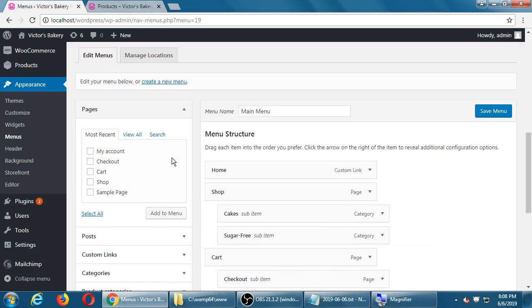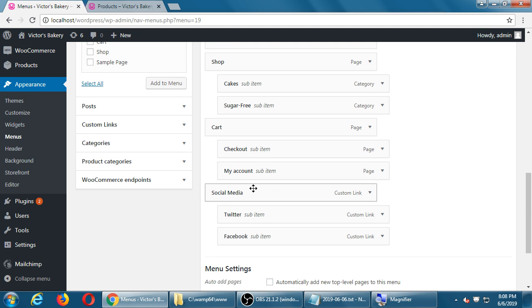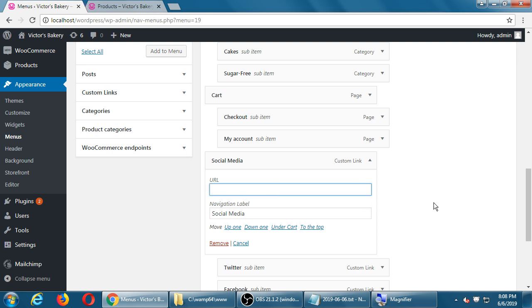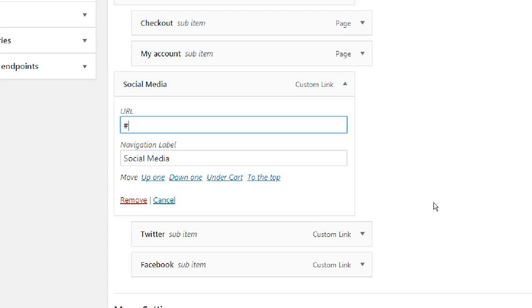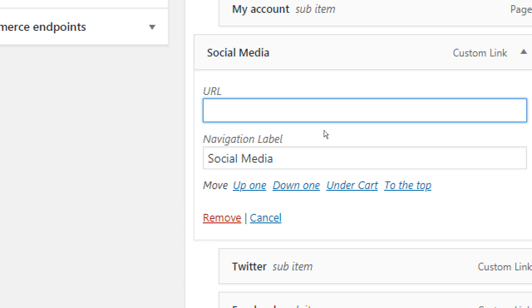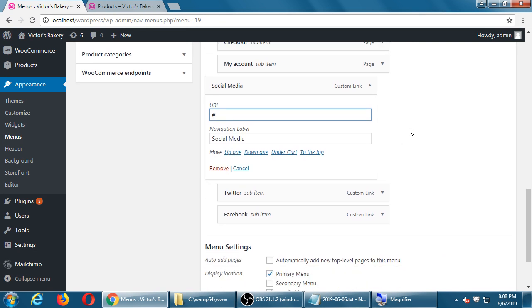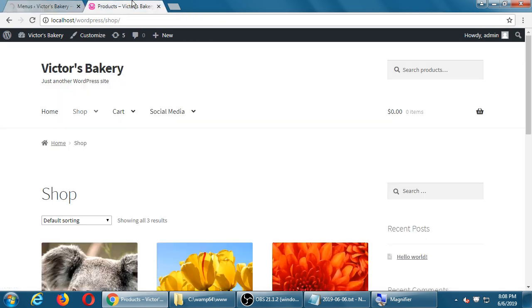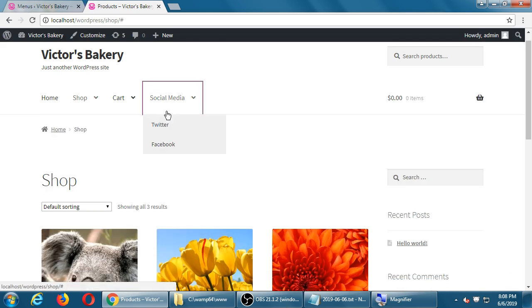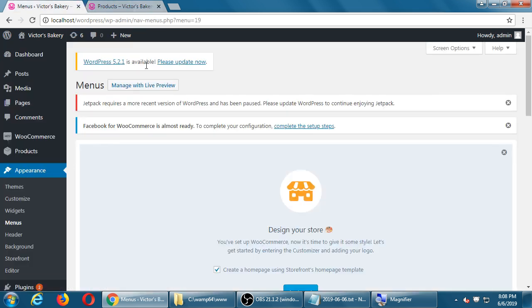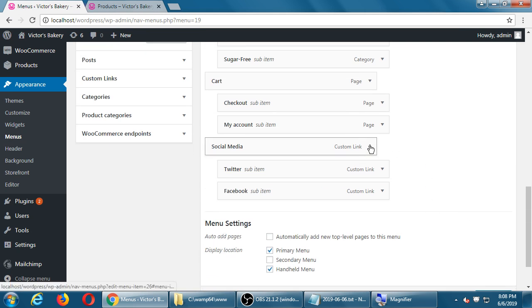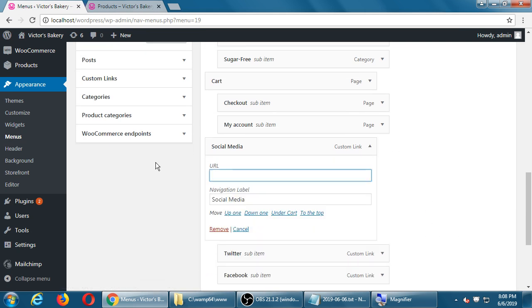So if you would like to make a change to an existing menu item, you can click the triangle to open it back up. So I guess I'm kind of thinking about it in the old version of WordPress. You had to put something. But it looks like if you put nothing for the address, the slight difference will be that if you do have something in the URL box, it will behave like you can click on it. So the difference here is if I hover over it, it looks like I can click it, but it doesn't do anything. So if I don't want the little finger like it's going to be clickable, you can leave off any address.